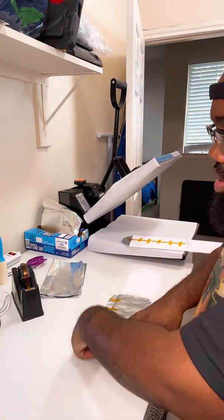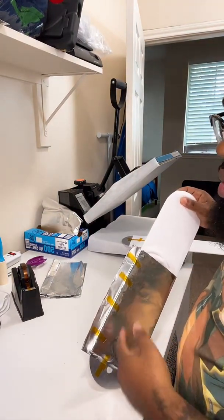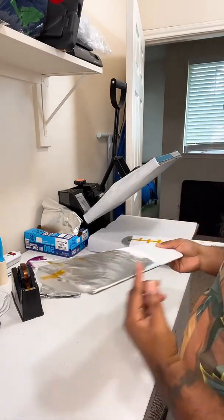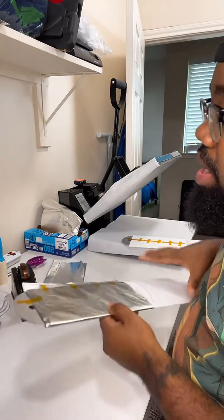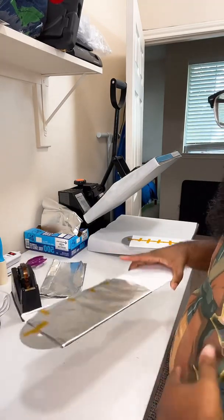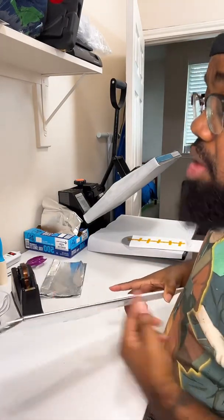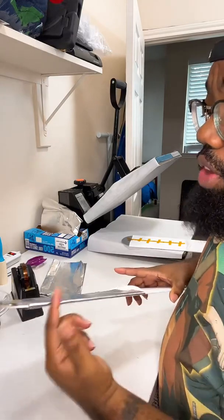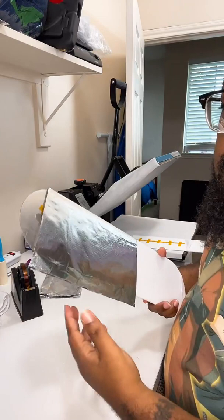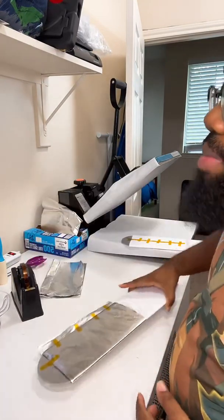So the next thing we're going to do is tape it to the sock jig. Now we have our tape, this tape here, so that when we pull it tightly, we can secure it in place to keep that tight fit here. All right. So we're going to do a rub test. Our rub test is just making sure that our aluminum foil is wrapped the correct way and that it's tight. If you don't hear anything when you run your finger up and down here, then you know you're good to go. But if you hear something that sounds like aluminum foil, then you know that it's not wrapped tight enough. You need to wrap that bad boy again.